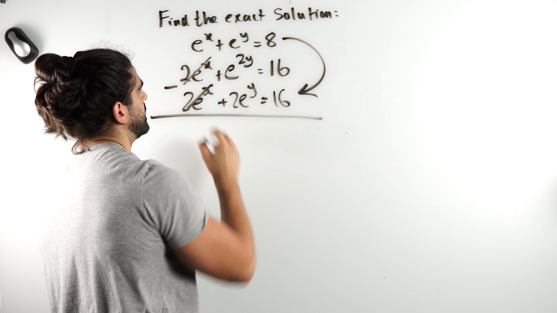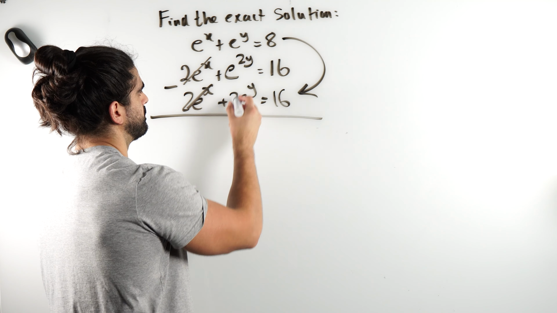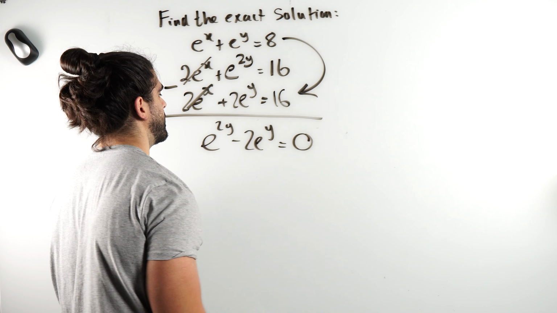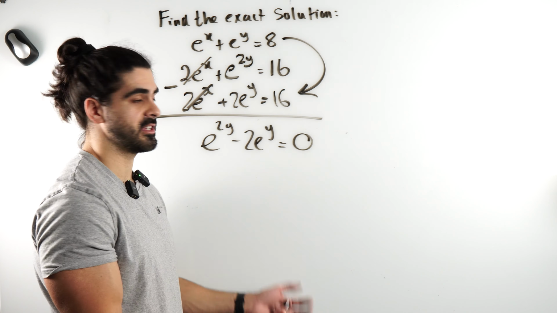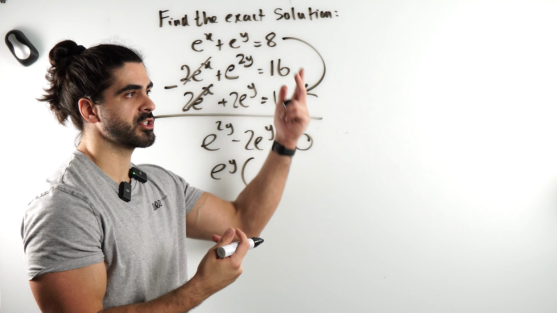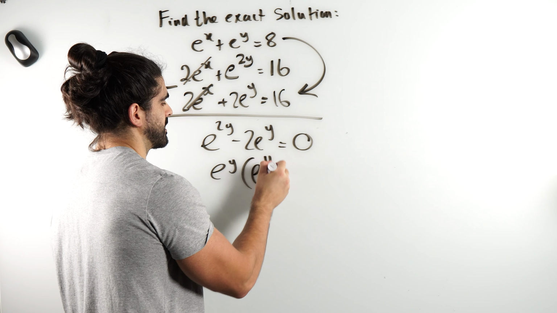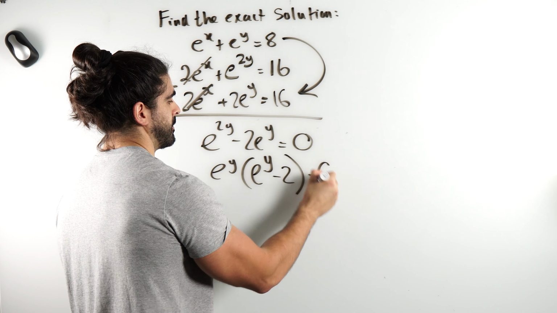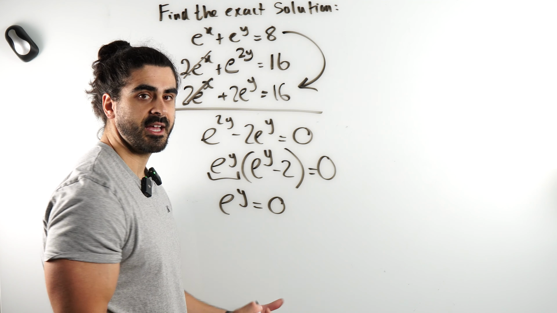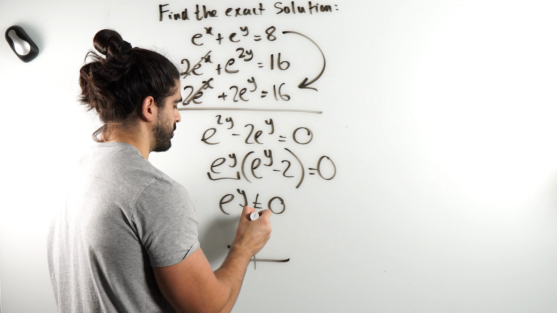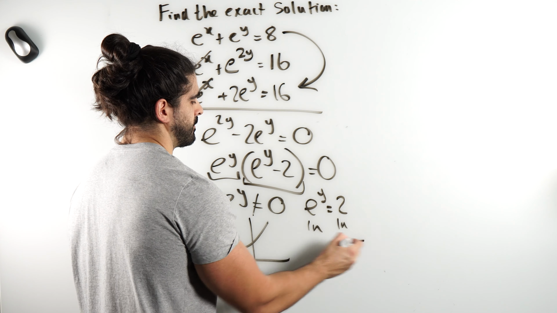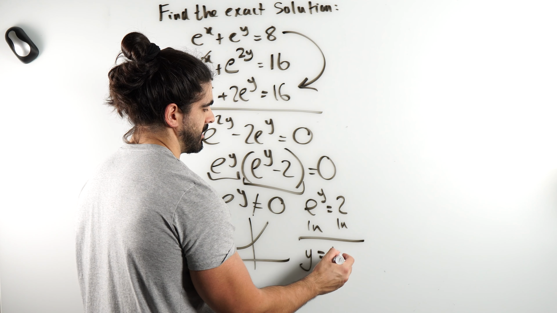Get rid of this. And then you get e to the power of 2y minus 2e to the y is 0. And we just factorize out e to the y. This is a quadratic. You can just factorize because this would be e to the power of y squared. So when you factorize out e to the y, you're just left with itself minus 2 is 0. So either e to the power of y is 0. However, exponentials can never equal 0. So we're just left with e to the power of y is 2. Ln both sides. So we have y is ln 2.